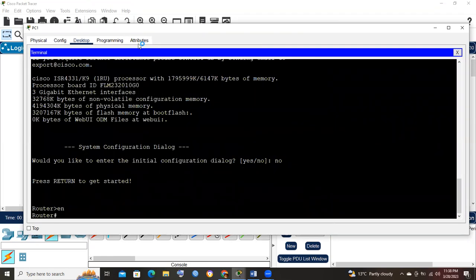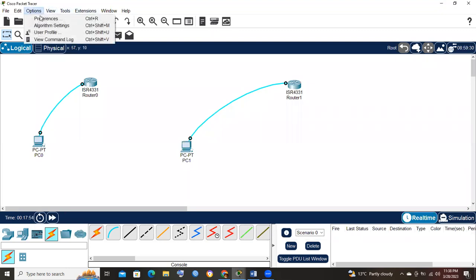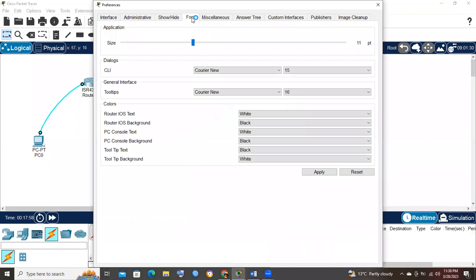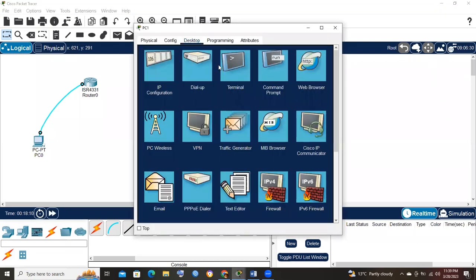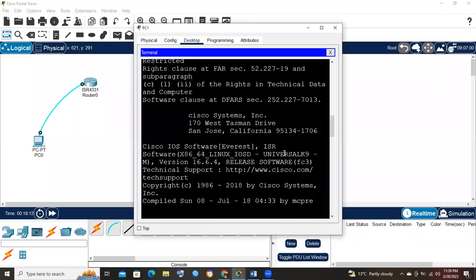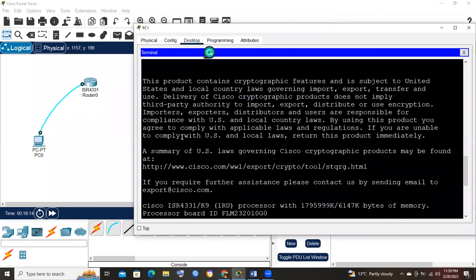All right, let me try to change the size of my font. I think it's fine already. 17, it's fine. I was changing my font. I want it to be really big.